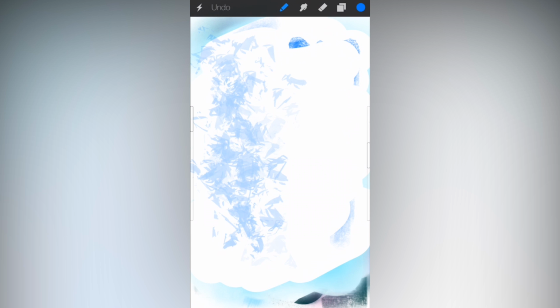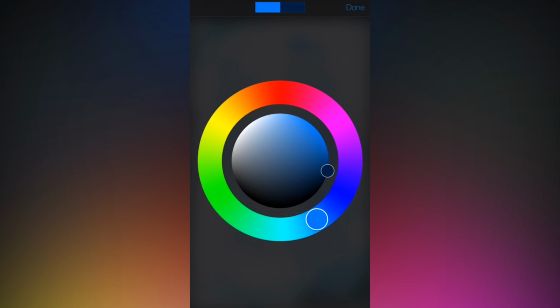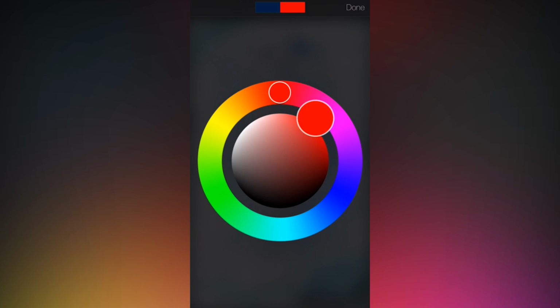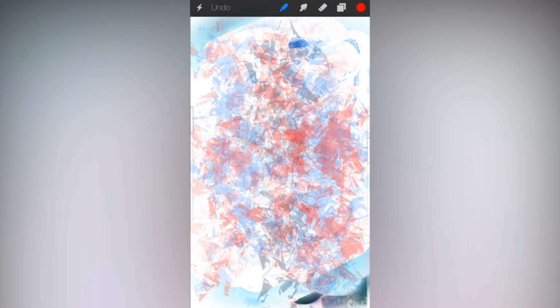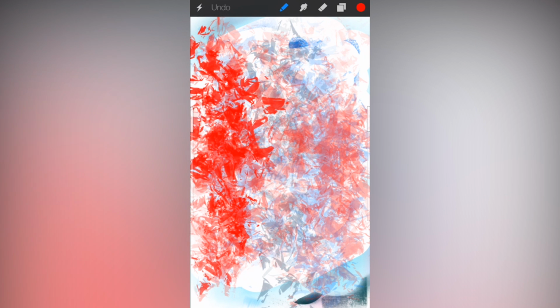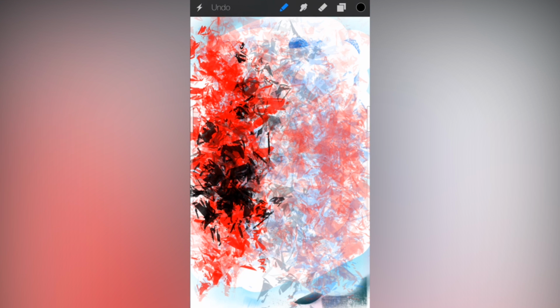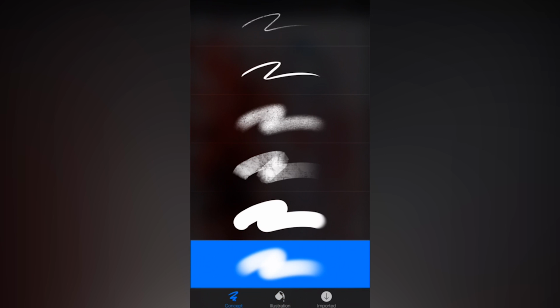And then the little triangle brush. This one is so cool. Let me make it a little darker. I think this works best when it's the biggest size and a lower opacity. So I'll throw another color in here so you can see that. Let's do red. You see a very cool effect. Let's bring the opacity up all the way. That's what it looks like there. Let's throw some black in there. Yeah, very cool. And that's it for the brushes that come with the program.